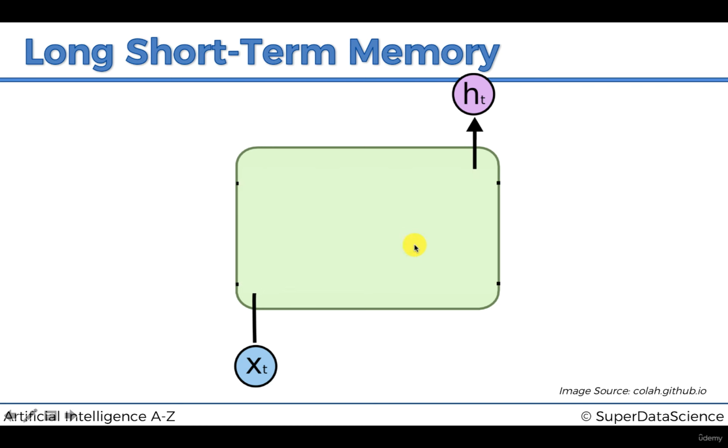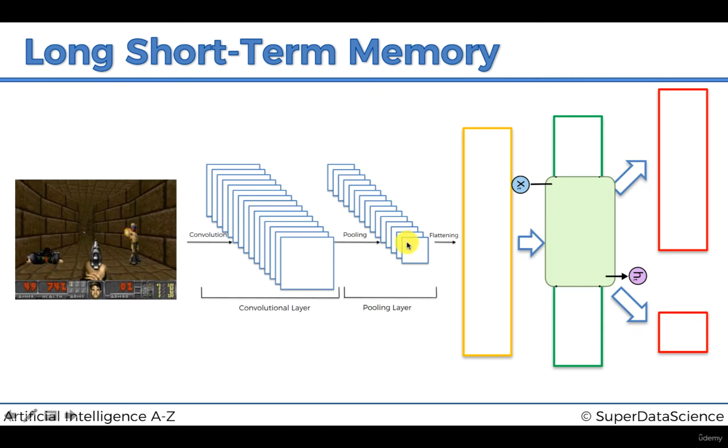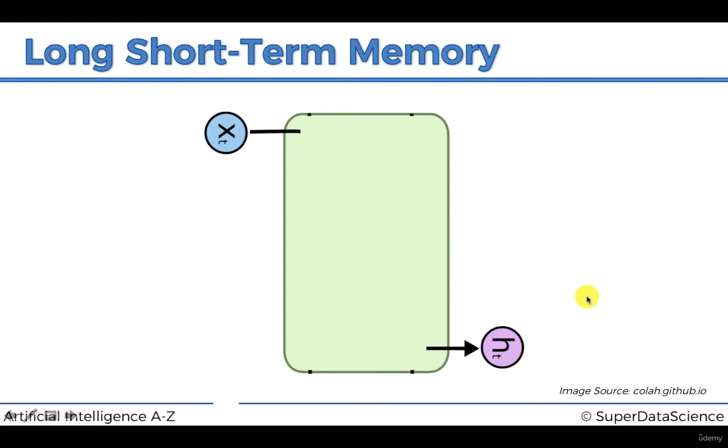If we go back even further, you'll remember that information from the image, well, this is Doom, but we're actually working with Breakout. Information from the image came here, turned into these flattened values. And so that's information from the image coming into the LSTM. And now all of a sudden, as you remember, it's coming not from somewhere, but from the previous point in time. So you can't actually say it's coming from the top or from the bottom, from the left, right. It just stays in the LSTM layer. You have that information just through the architecture of the LSTM. You have the information about what happened previously.